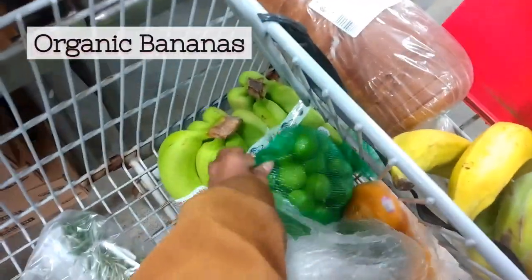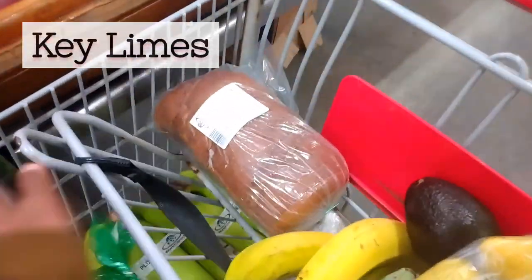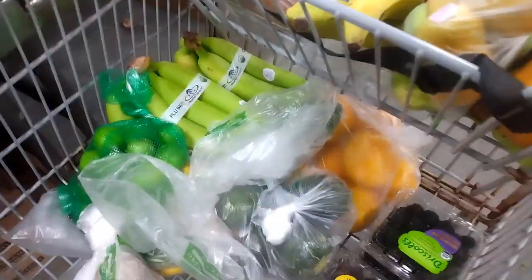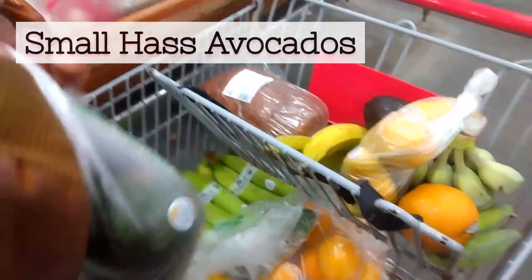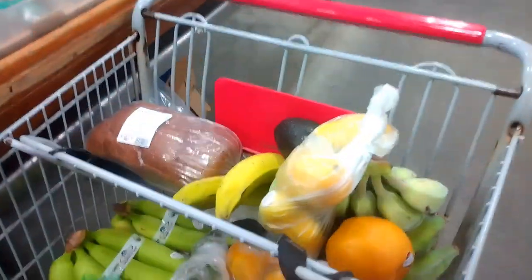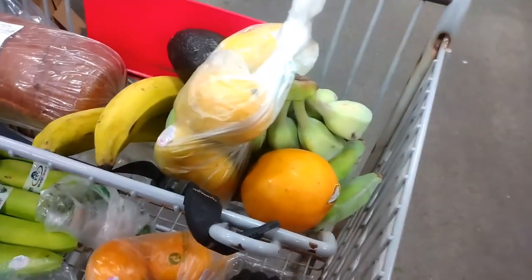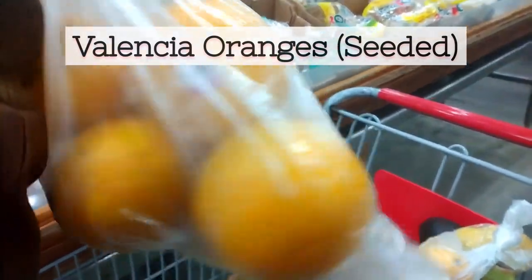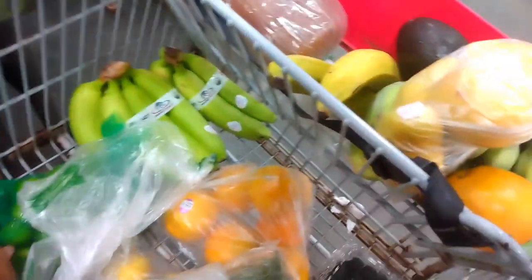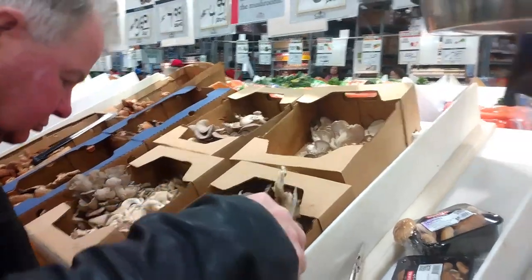We have some sour plantain, some regular organic bananas, key lime, and this is spelt bread — 100% spelt. More avocados. I made sure I got them green so that as the days go by they're not too ripe. I usually don't get lemons but I wanted to try lemon cookies. Valencia oranges, which I've been obsessed with. And thyme as well as rosemary. And then the oyster mushrooms I just got — that's what they look like.